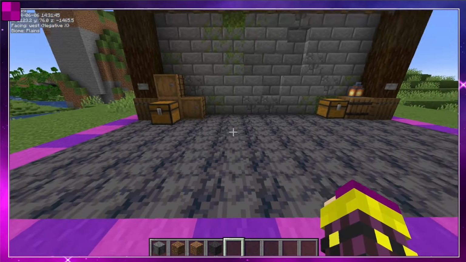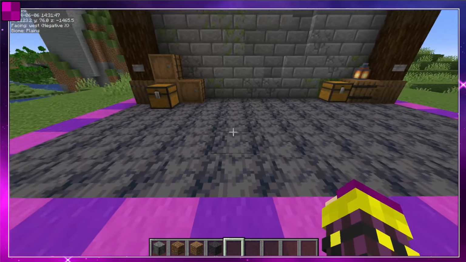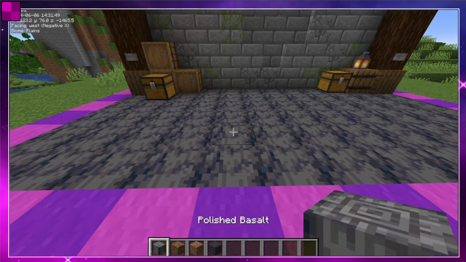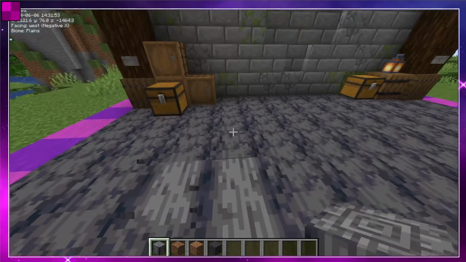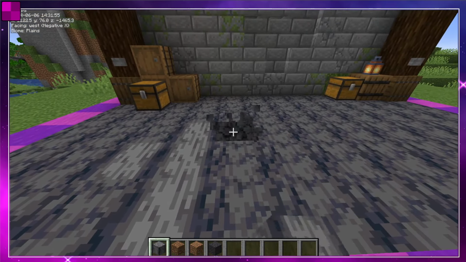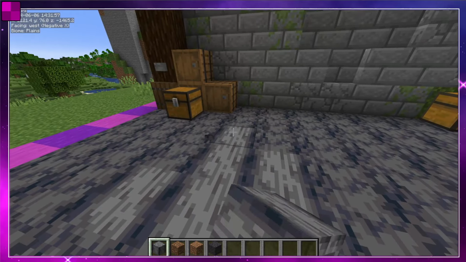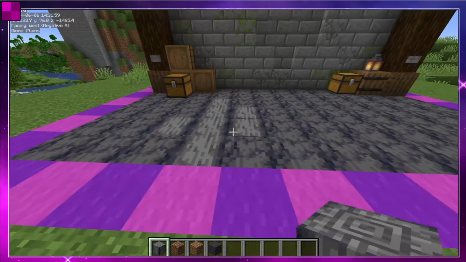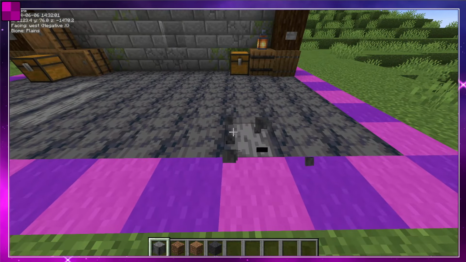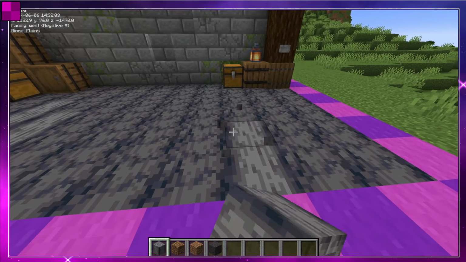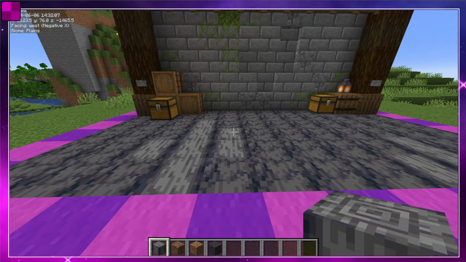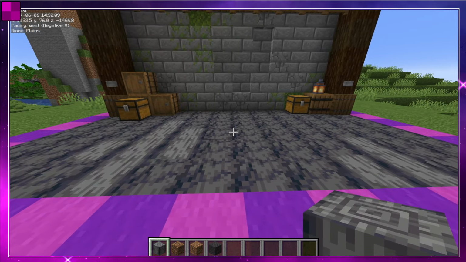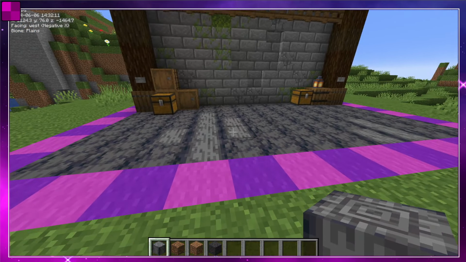And what we're going to do is just add a little bit of aging to this pattern, and we're going to start off by adding this polished basalt in. And I just like adding it in little textures like this to show worn areas of the floor, and I've got a proper tutorial for how I like to do this with basalt on my channel already, so I'll drop a link to that down below. Please do check it out if you're interested in what I've been doing here.